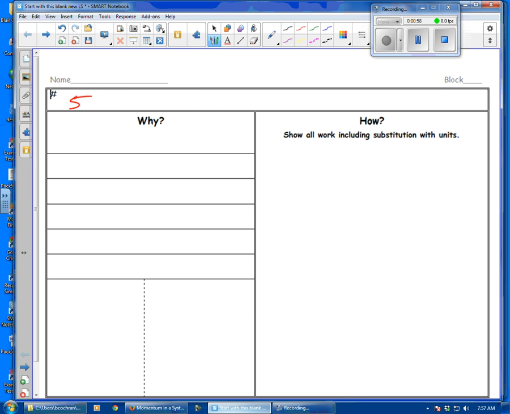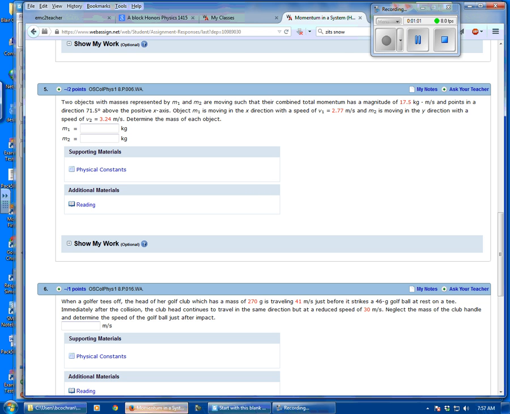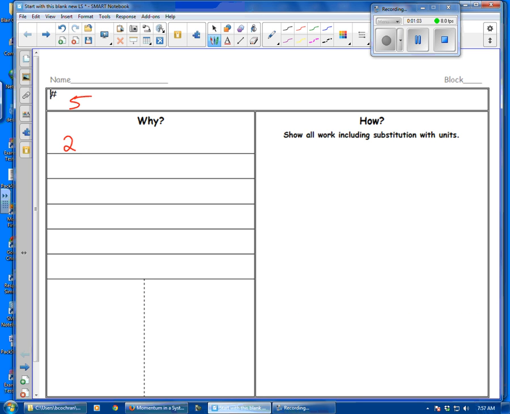They are objects. I would say probably the 2 objects form a system. And momentum is a vector. Just to remind myself that that's true. So that means, dealing with momentum, direction matters, however you want to say that.